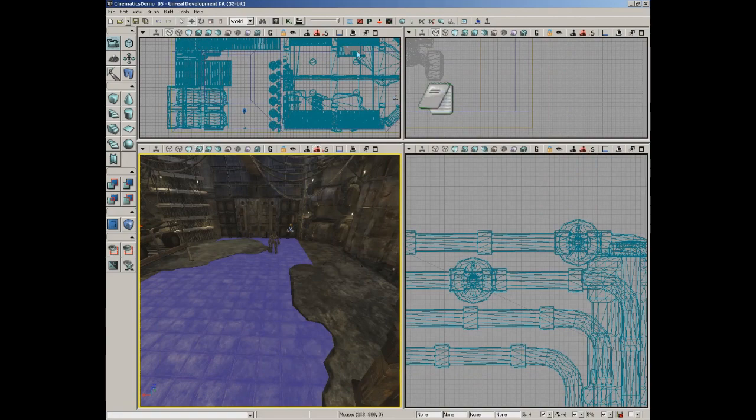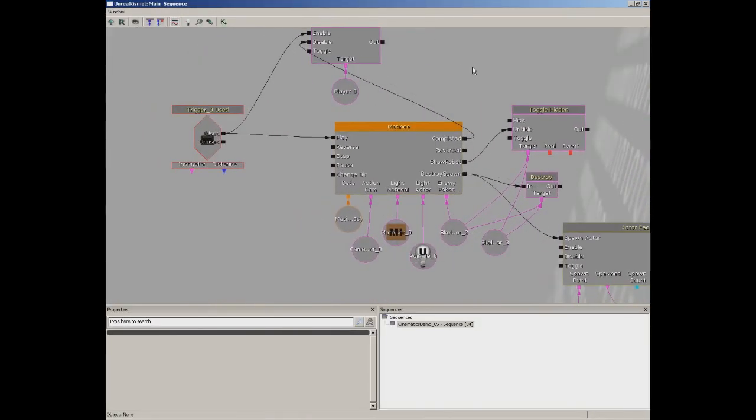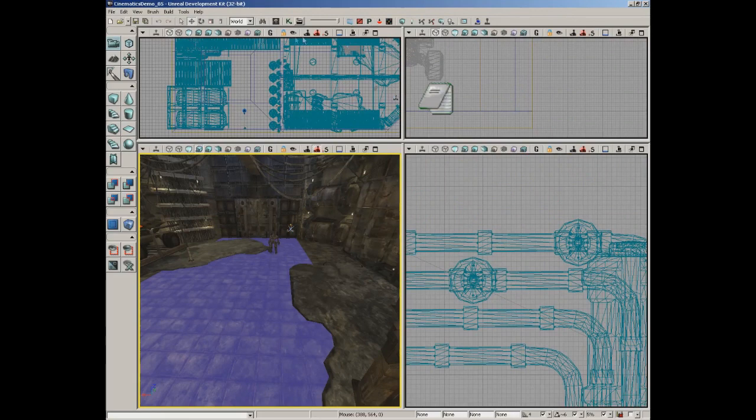Alright, that's cool. Now, we want to change the music. As soon as the player uses the switch, we're actually going to add some kind of tension-filled music. Now, the cool thing is we've already got some of that. We don't have to record any.